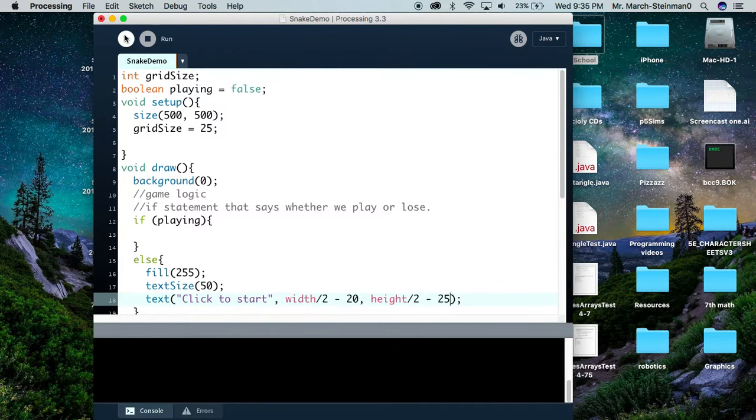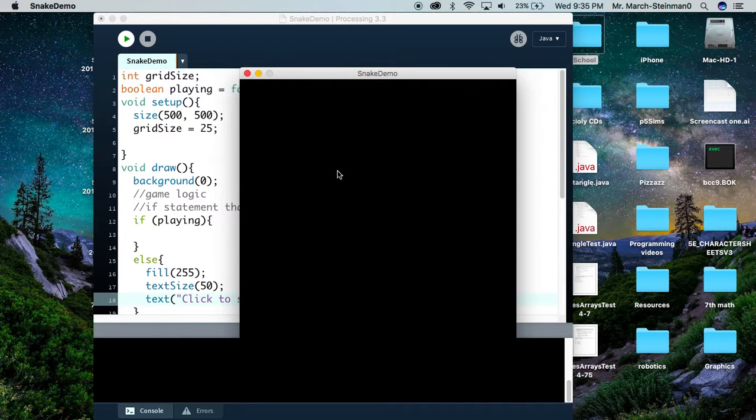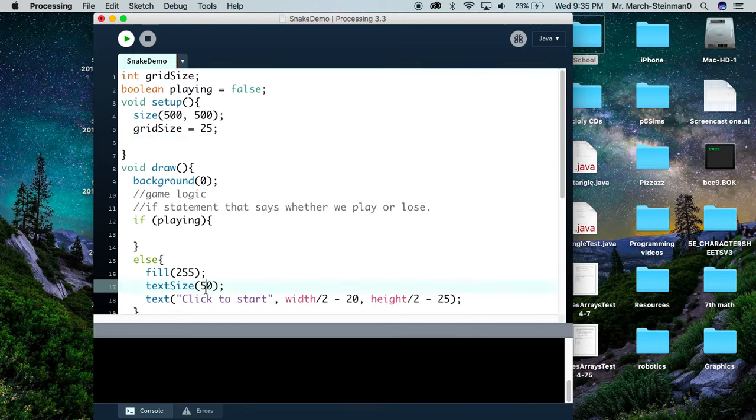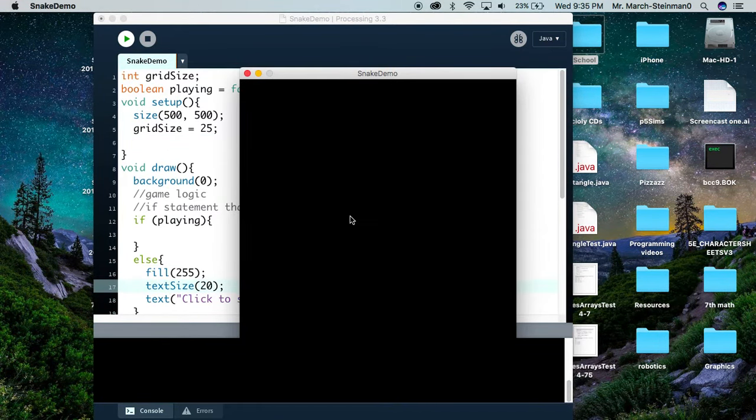And we'll see how this looks. In general, we'll start with our text there. Maybe we'll reduce the size to say 20. And we'll start right there.